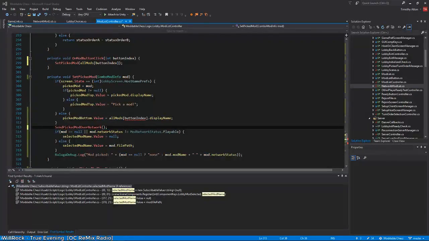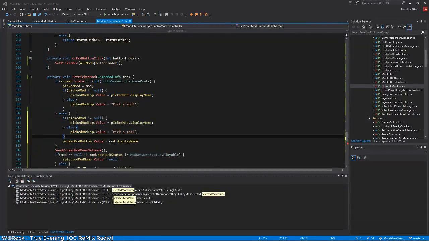I guess we should actually do something like this, where we check to make sure it's not null.